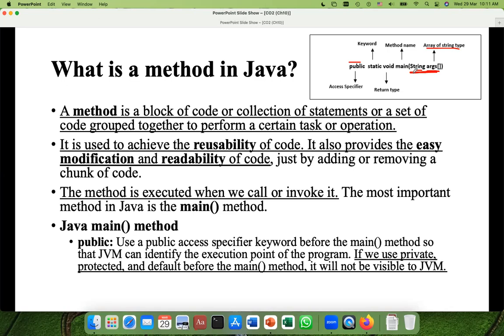But suppose you are writing a program which can copy the text of one file into another file, and the name of the program is abc.java.